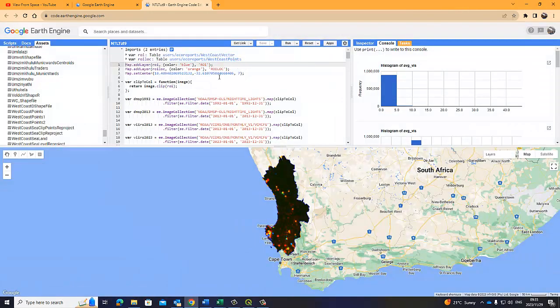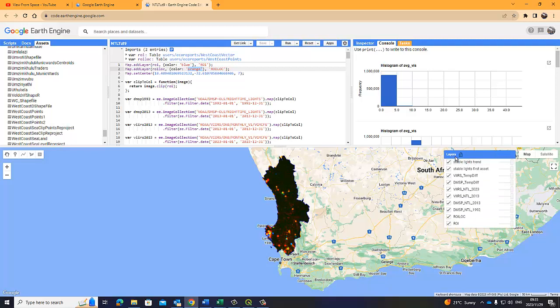So I've added that. Now I'm also going to include the first piece of code. Obviously, I'm going to name it ROI locations. And again, that is discretionary, up to you. And then I'm going to add that point shape file to my map. So I use that piece of code called Map.addLayer, and then obviously the name of the variable. In this case, I'm going to make it orange and I'm going to give it a name. So if I go to my layers panel, you'll see there it sits.